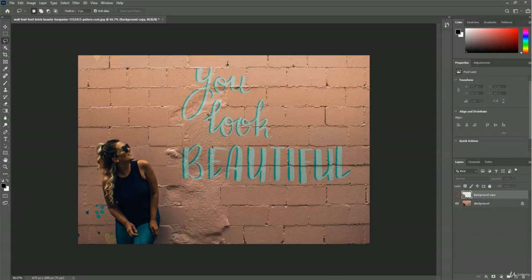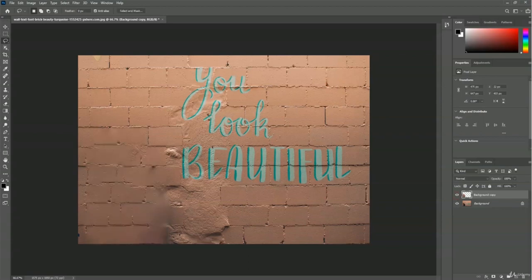So this is the privilege for creating the new layer and removing the subject using the content aware fill. So let me turn it on and our subject is removed, and right now we will remove the text from here. But before that you have to make sure that background layer is selected.